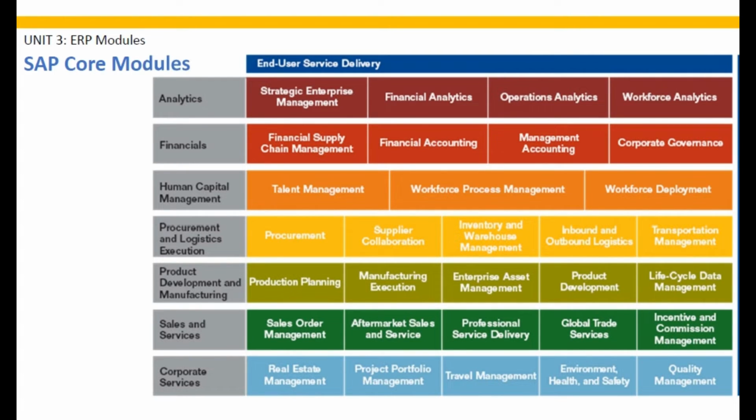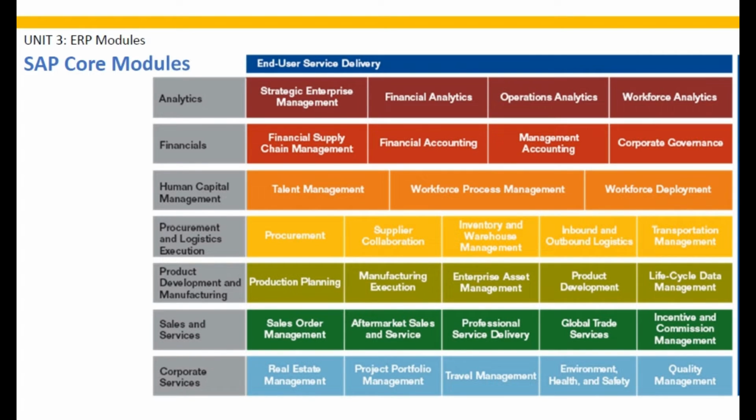But then we have got other, more detailed new technologies that have come into the picture because of the requirement and demand of the business. So you can see here that we have a lot of things. Let's say we start off with financials: what we deal with in financials is financial supply chain management, financial accounting, management accounting, corporate governance. These all are part of financials. In human capital management, we have talent management, workforce process management, workforce deployment. These all are part of human capital management. These happen to be the subtopics in it.